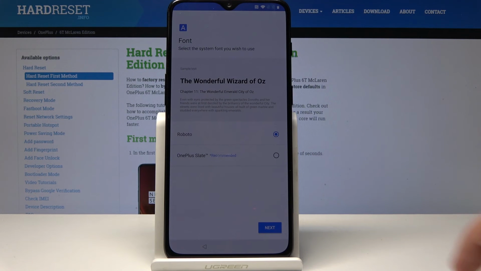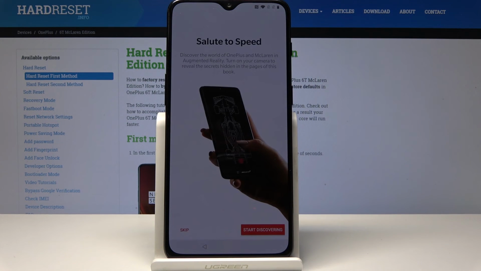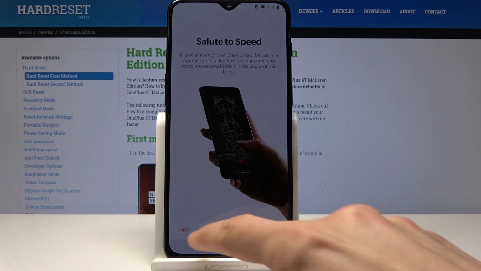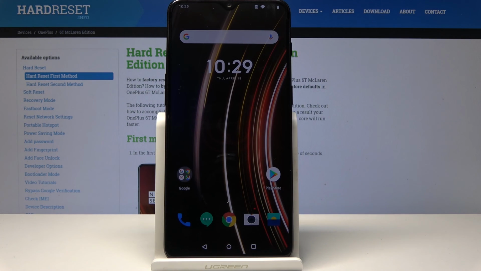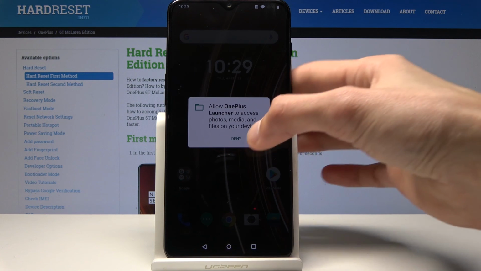You can choose the font of the phone, so I'm just gonna leave it as it is. And here, in a box you get a little thing that you can scan with the camera to get a secret image, as you can see basically on here. But we're not gonna do that, just skip it. It's not really anything you need to do, just more for fun. So once that's done, now the phone is fully set up and you're ready to use it.